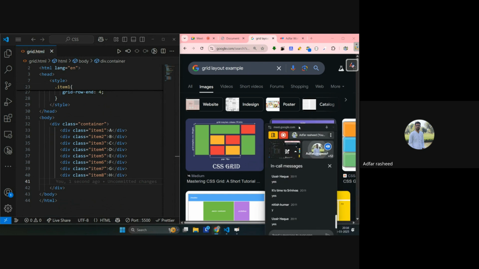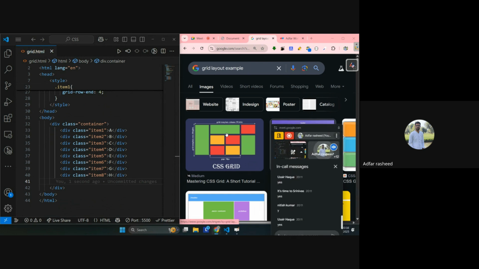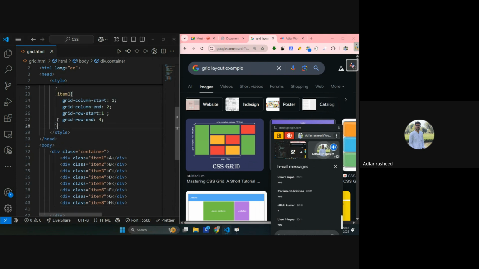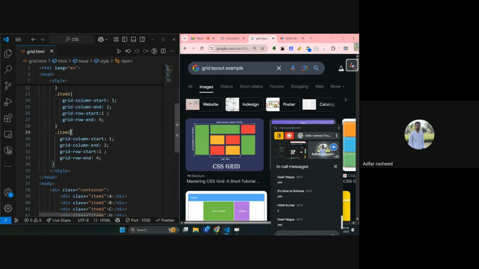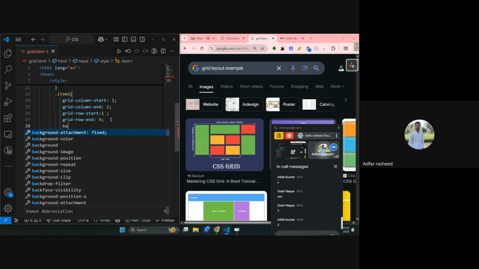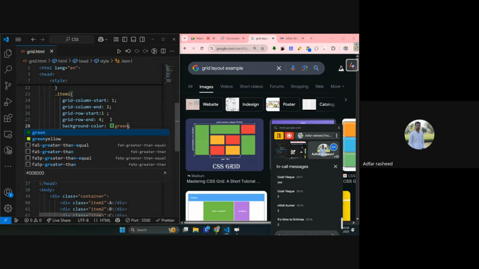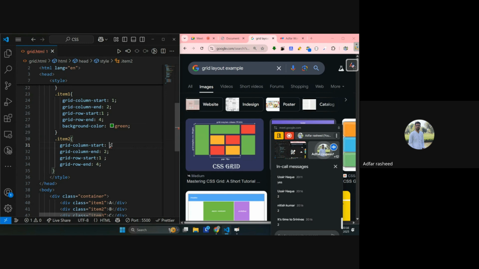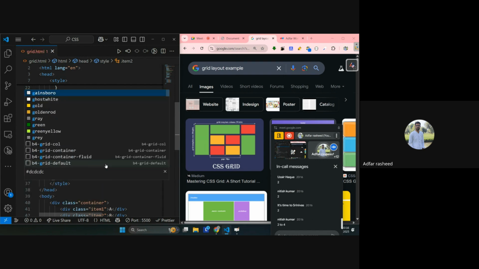Now in this particular case, what am I going to do? I have to target my second element. Can you guys tell me, for the second item, if I try to copy the same properties, so let me copy the same properties over here for item 2. Can you tell me what is the column start in this case? Quickly. And I will also give it background color equals green. Quickly, what is the column start? Very good. 2. What is the column end? 3. What is the row start? 1. What is the row end? 2. And also the background color of this particular thing is green like this.